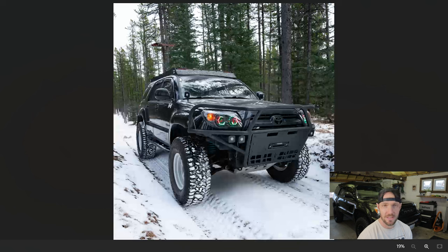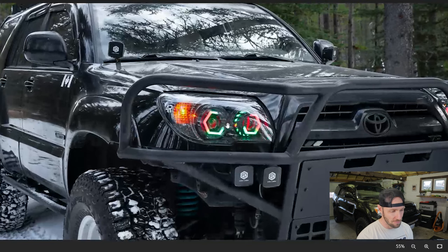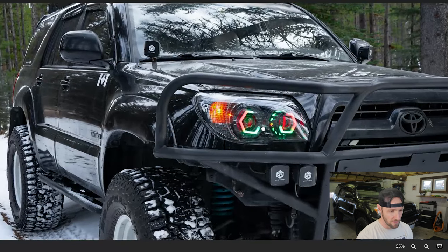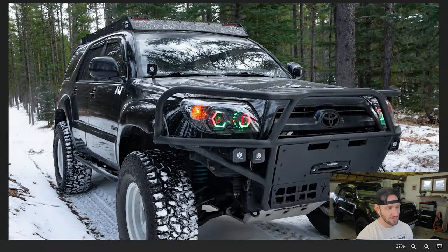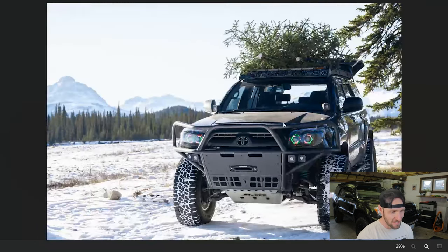Another front shot — Dylan, does your 4Runner have a rear end or are you self-conscious about it? So he's got some aftermarket headlights; at first glance they looked like they were just the OEM ones painted black, but these are the aftermarket ones. We got another matching Canadian flag on the passenger door. Listen, you don't have to tell people you're Canadian. First of all, you're from Alberta — you're more Texan than Canadian anyway. I gotta give him a hard time.